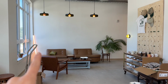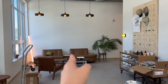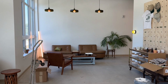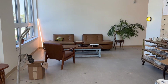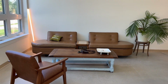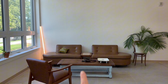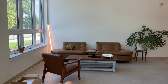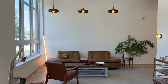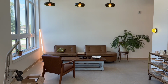So our original plans had this being a built-in bench because we were gonna use it for more storage. Three individual tables under the lights with an extra seat on the end, so we have three moments. But I found this beautiful couch on Facebook, and this seems to be the only place that it makes sense. So for now, I'm trying to decide if I get another one of these chairs and put it here, if that's too much. I'm gonna paint this. That's something that has been at my parents' house for a while. It was trash picked by Brian and I in college, and I feel like I just need this area to come together. We'll probably get a rug.